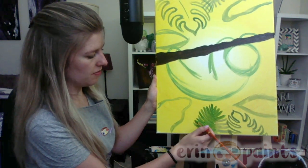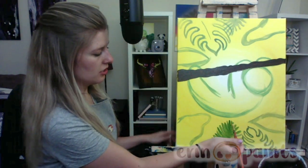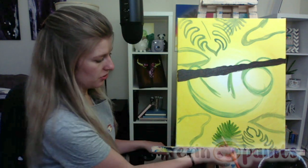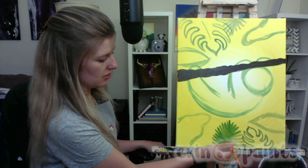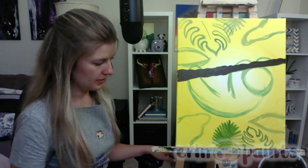Again, alter as you go. If you need to make any longer, go ahead. Because you can see what they do, all these little tips, they make a little bit of a leaf shape. They kind of come out and around like that. So if you need to alter the tips a little bit, if you need to make any a little bigger, a little longer, you can do that nice and easy.